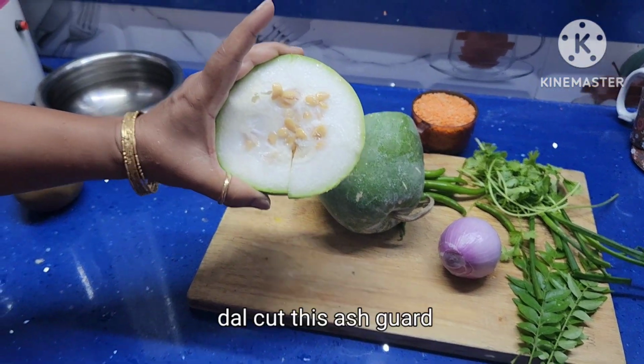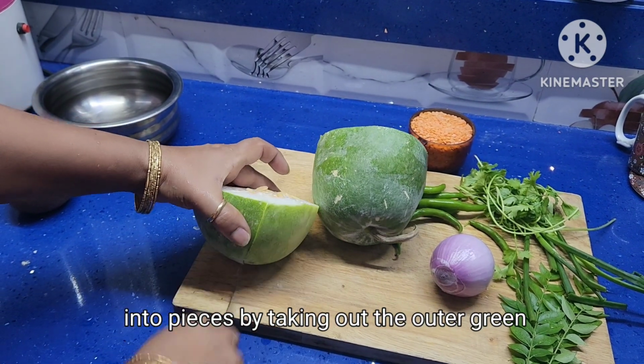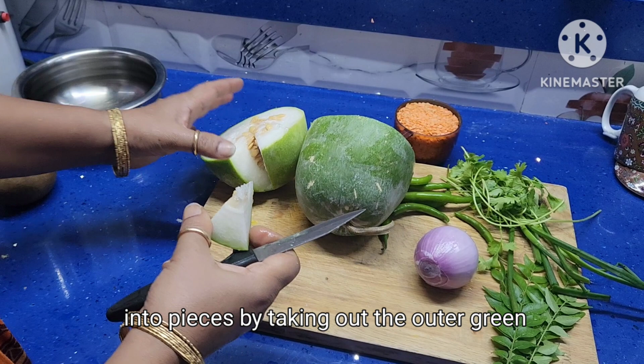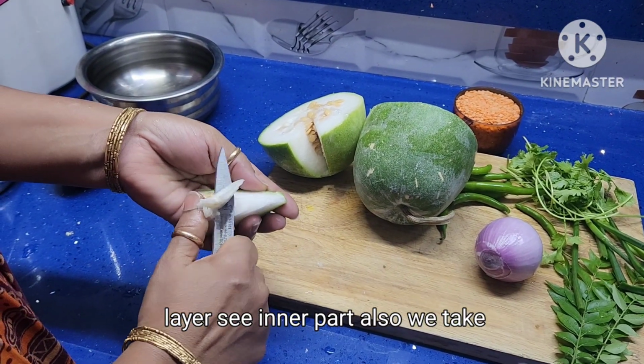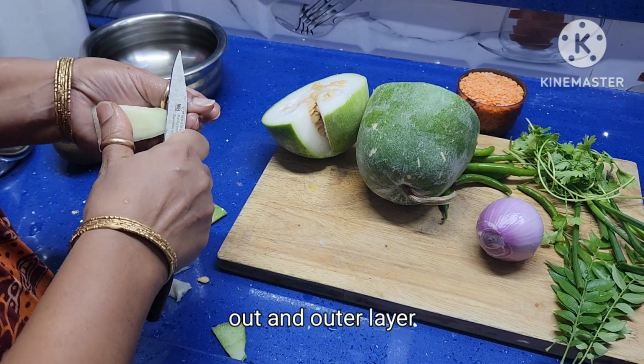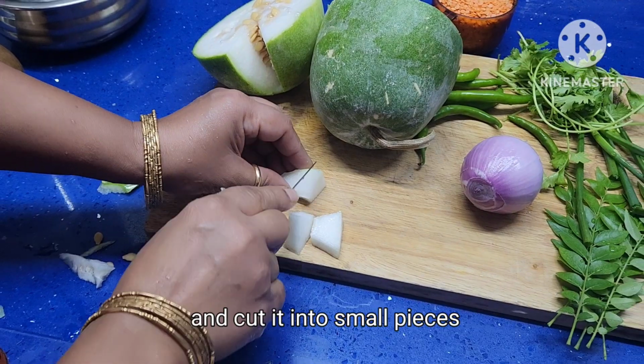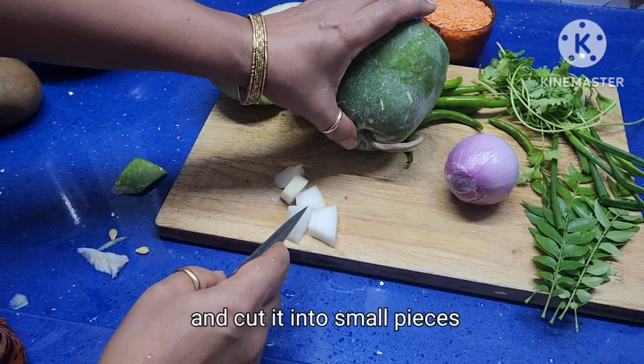Today I'll show you dal. Cut this ashgard into pieces by taking out the outer green layer. See, inner part also we take out and outer layer. Take out the outer layer and cut it into small pieces.